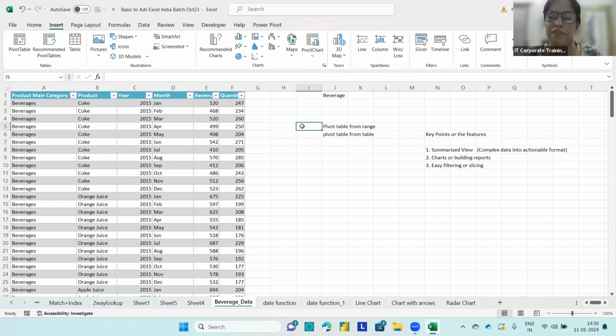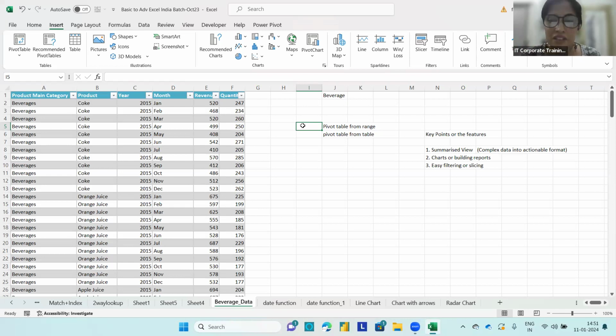Now, when you make a pivot table from a range, suppose my data is Parneet and Sumit. At the time I created the pivot table, my data was only Parneet and Sumit. But after an hour, I added a new name called Sonali. When you refresh your pivot table, you will only see Parneet and Sumit, because at the time you created the pivot table, the data was only Parneet and Sumit. Later on, whatever you add to that particular sheet is not going to reflect in your pivot table.